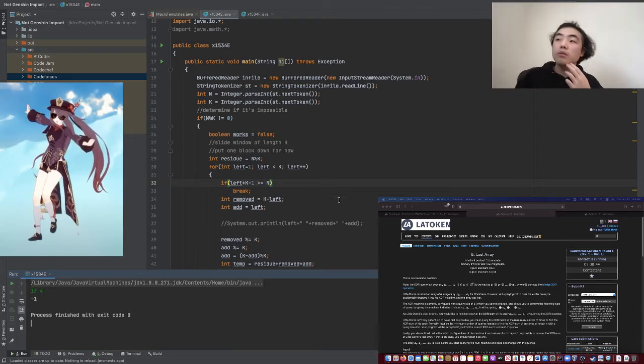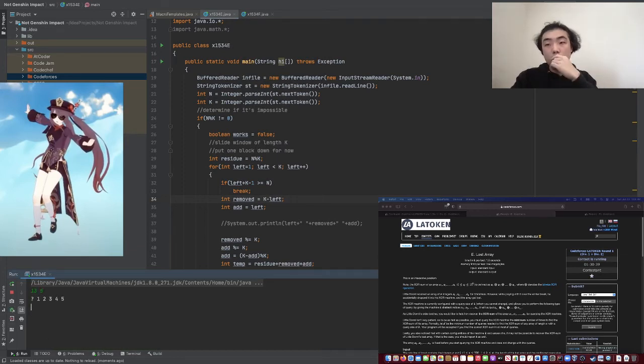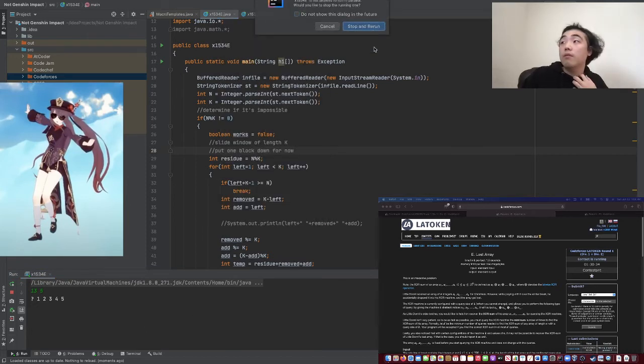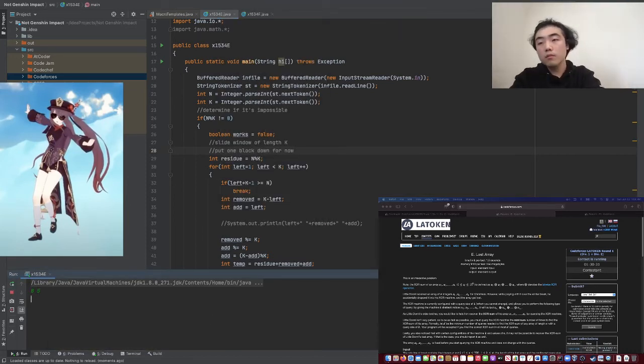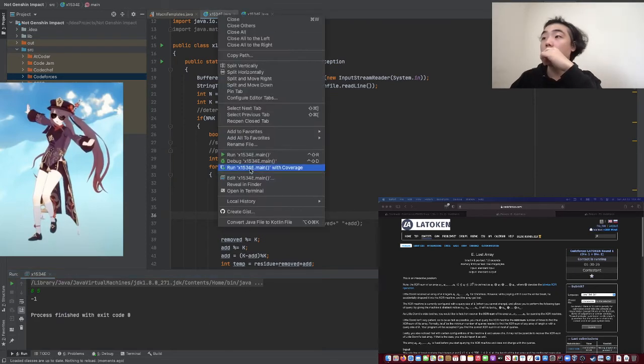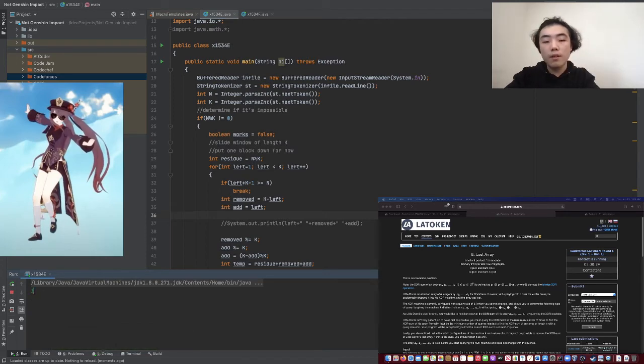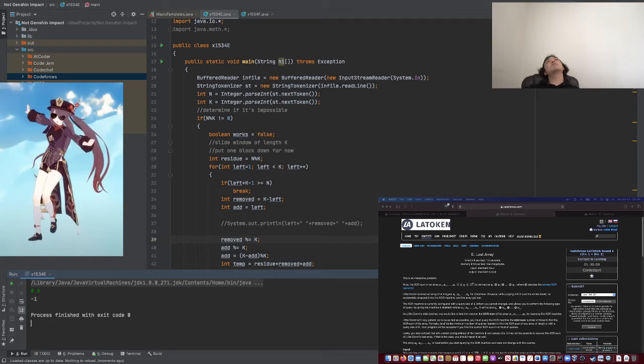Is 13 and 4 possible? No. 13 and 5, I think, is possible. I mean, by the same logic, we could just say 8 and 5 is possible. Oh wait, what the hell? Wait, hold on. 13 and 5 is possible. So why is 8 and 5 not possible? Oh, because it probably extended on that range. Maybe.